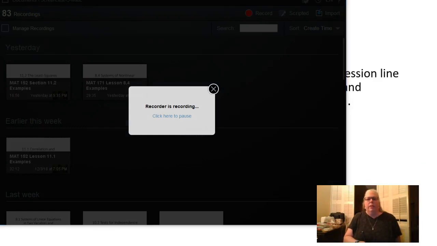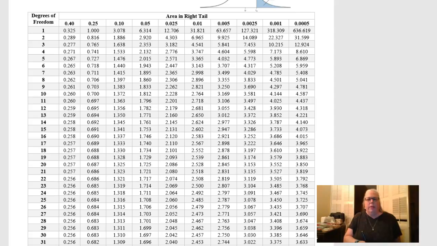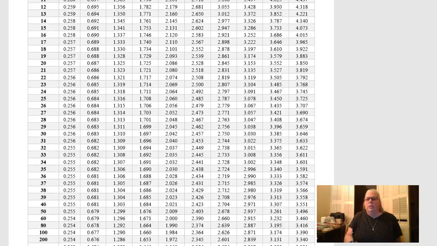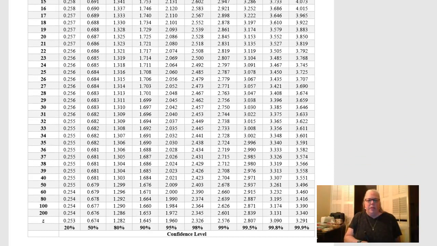Let's go to the column first. The 95% column, that's this one right here, so this is 1, 2, 3, 4, 5 over. And we need to go up to line 25. That's going to put us right here. So our critical value, 2.060.